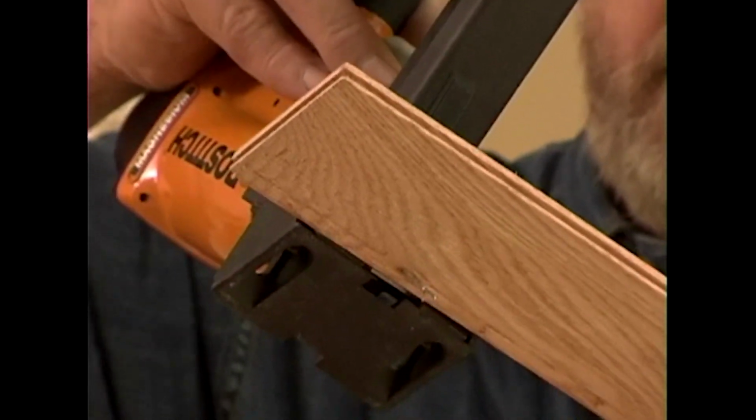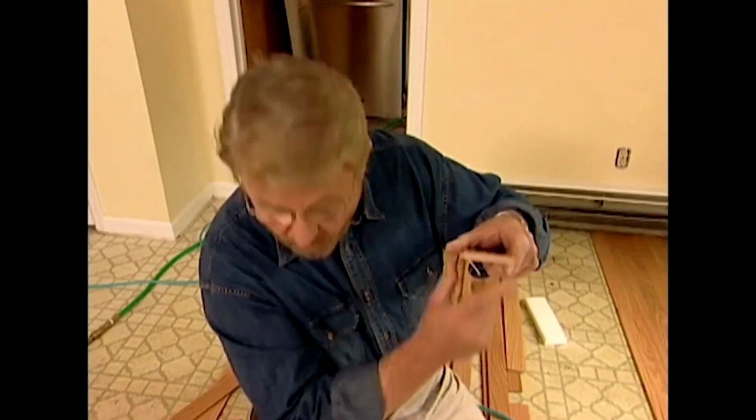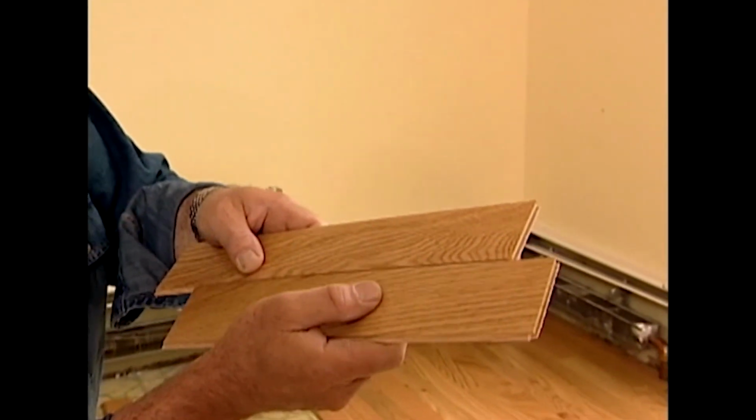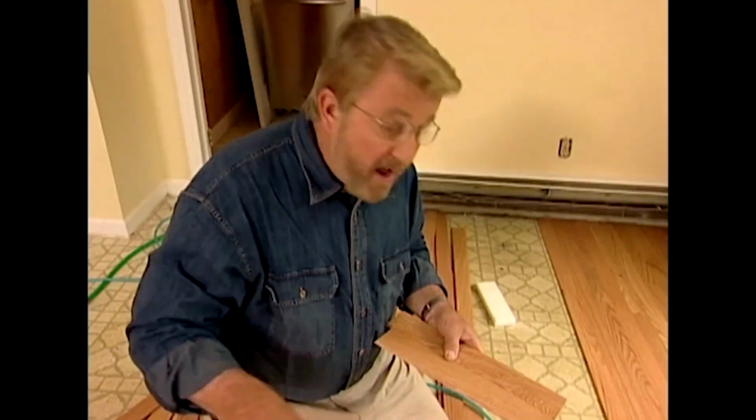See, and it's the angle of the staple as well as the staple itself that's actually holding this flooring in so well. And then, when we assemble the next one, the groove just covers that staple completely and disappears. Now, what that means is, like 3/4-inch solid flooring, you have no visible fasteners on the surface. They're all hidden in the joinery.